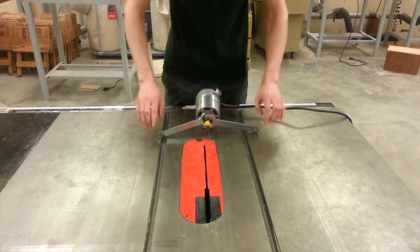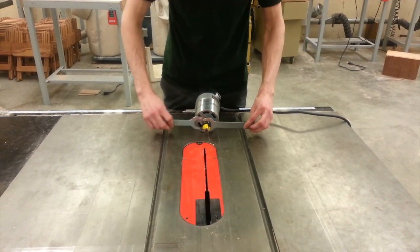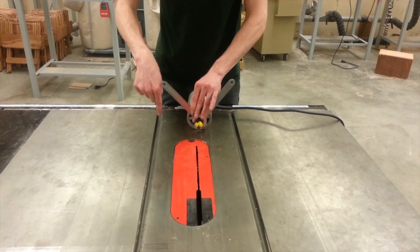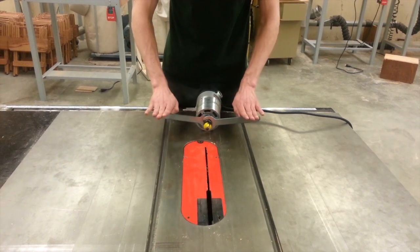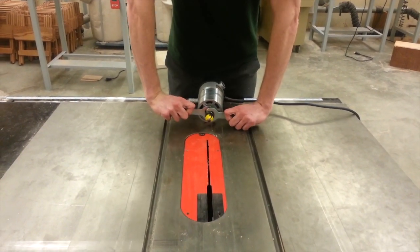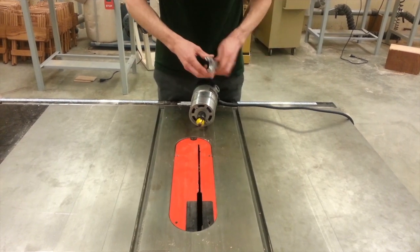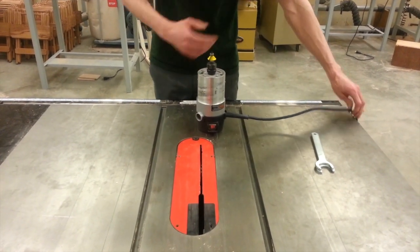I'm kind of parallel — that puts all my force in the downward direction. If you try to do it with the bars angled up, some of your force goes into the metal rod and some goes straight down. You want the bars to be pretty close to parallel with the surface, then drop your weight and snug it up until it no longer moves. Keep the bars fairly parallel to the surface, drop your body weight. Now this is snugged down — it's quite tight. I'll go back over to the router table.